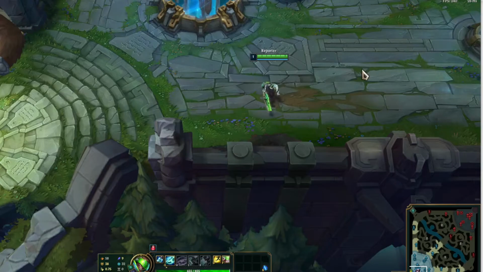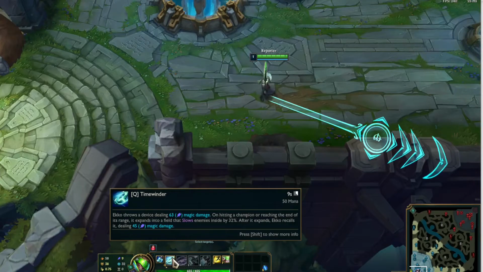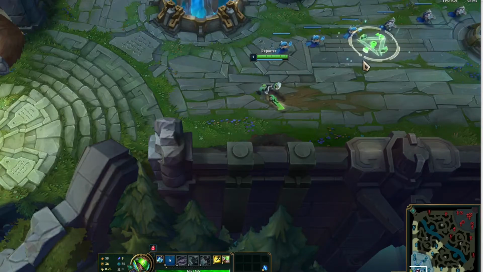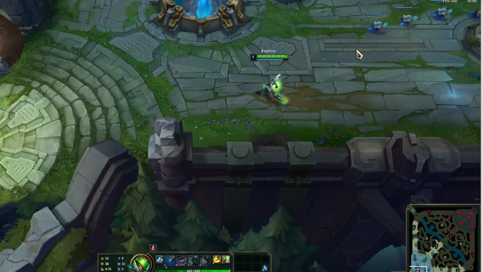When I actually press that ability, for example, what's the name of this ability? Let's see, Time Winder, right? So we would write a function called Time Winder, and whenever we press Q, we would use that function to play the animation for what you're seeing on the screen, the Time Winder animation.